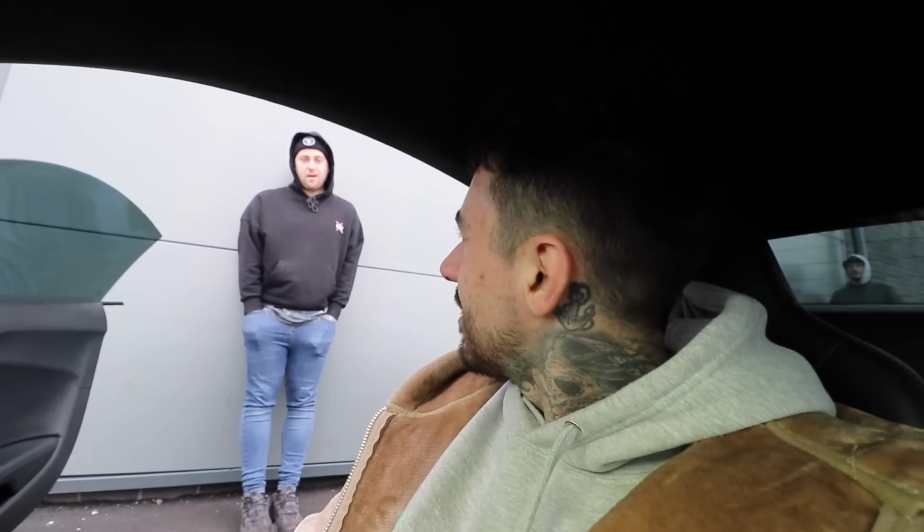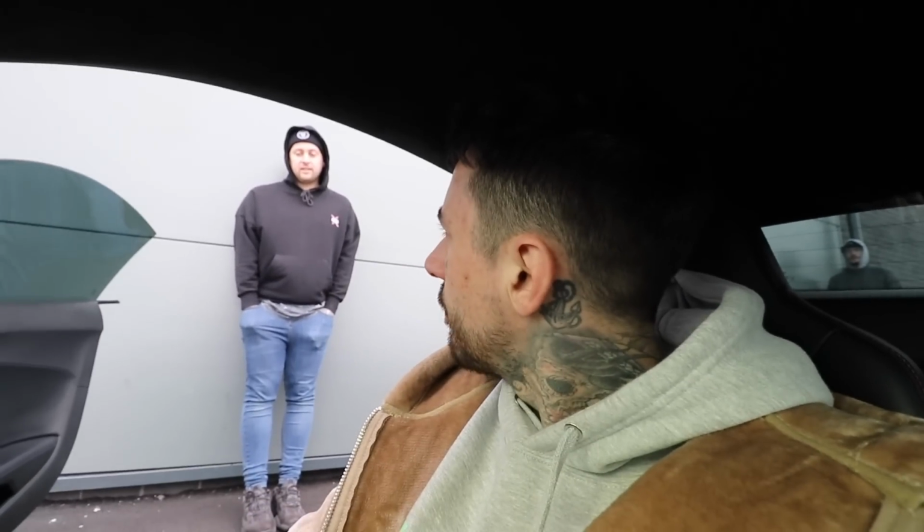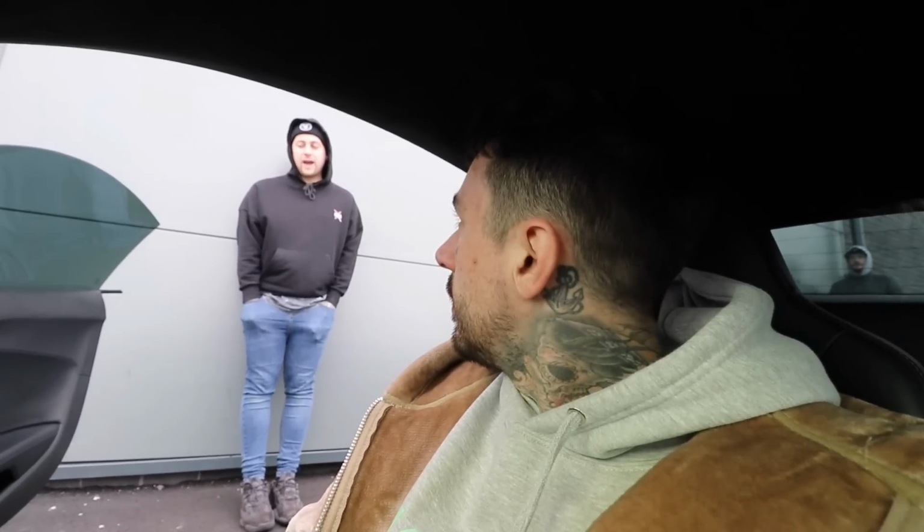It's crazy how a new Audi RS3 is like 70, 80 grand, and when I bought this it was 80. Anyone can go online and look at the price of a car. When I last looked, I think I could sell this for 86, 87. It's pretty sick because of the way the market's gone right now. Anyone can sell anything right now. It's a crazy world.